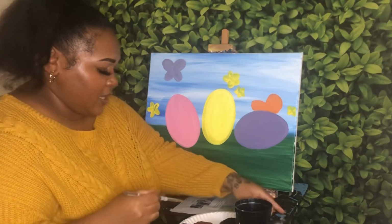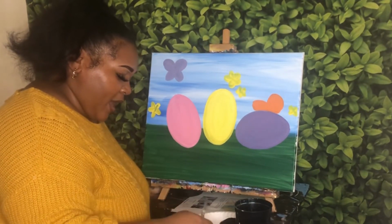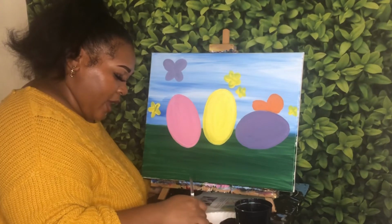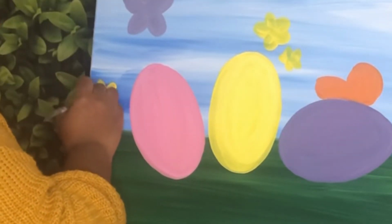So I'm going to go back into that yellow mixture. But remember, we don't want it to be as light as this yellow for the egg. We want it to be a little bit brighter, not as pastel. So I'm going to go back in on each petal.